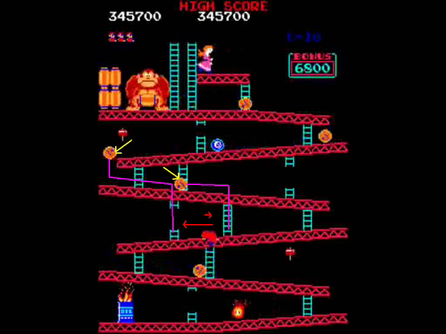In this variation, we see a barrel falling off the fifth, and we see one sitting down at the bottom of this ladder on the fourth. You do a little dance in the middle, and you should be able to group them over by the broken ladder on the left.